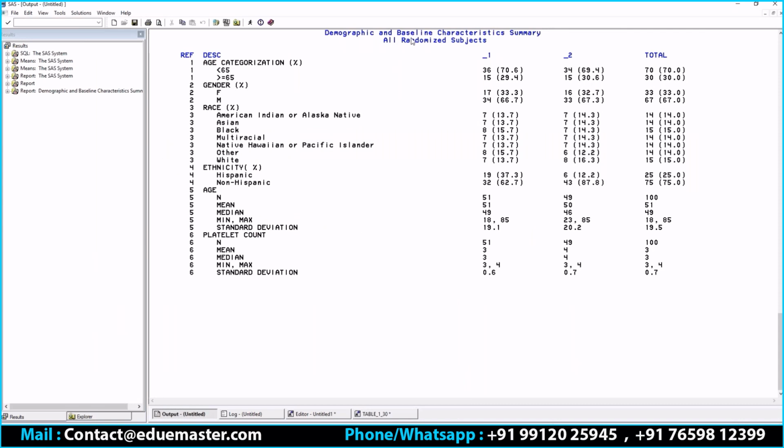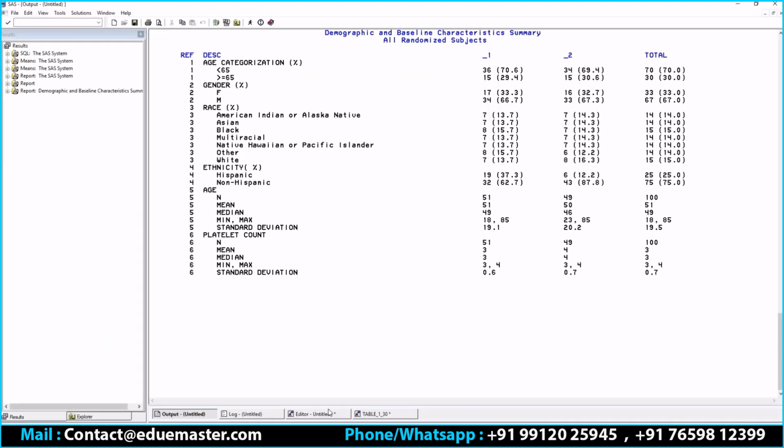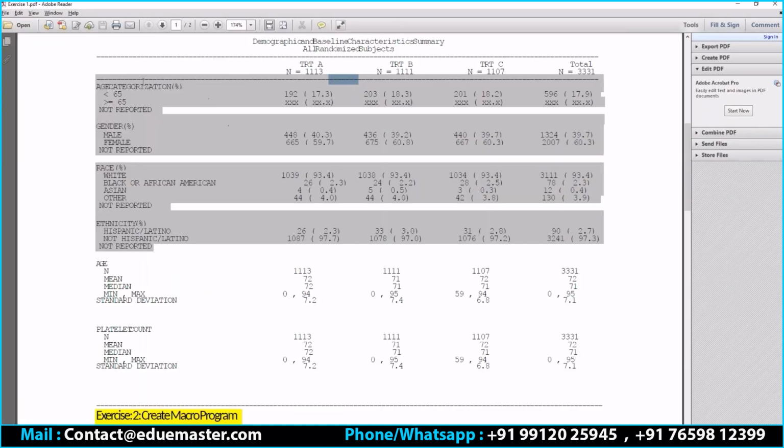See, got it. Now, after that, you should get these lines, right? So how do you get those lines? I can write column statement, okay? Column here, and here we should write headline. And what are the variables we should get?